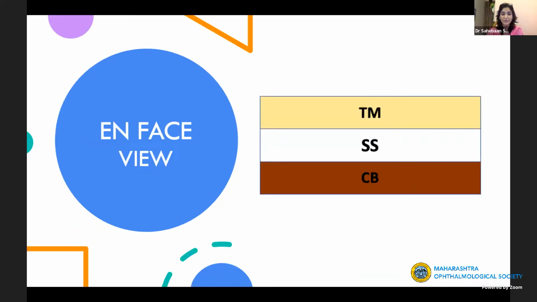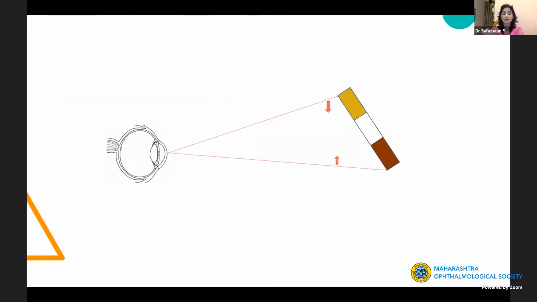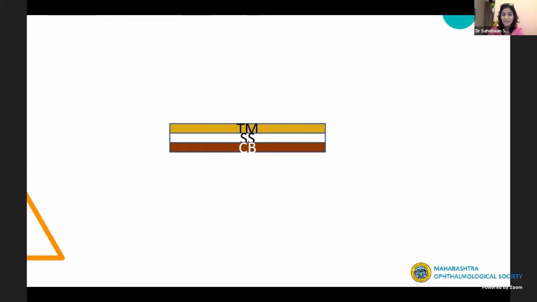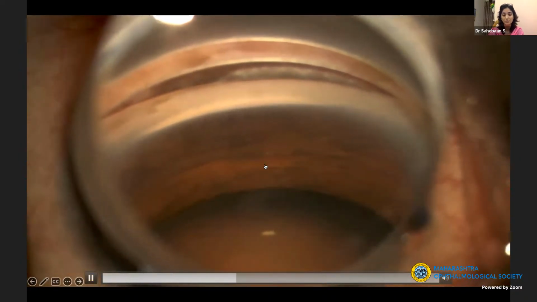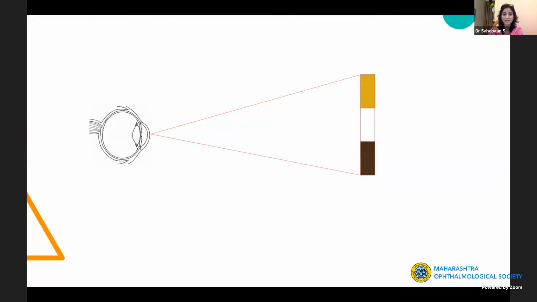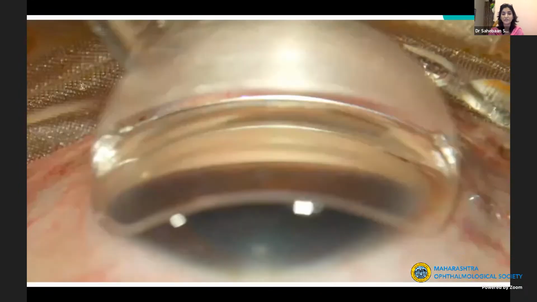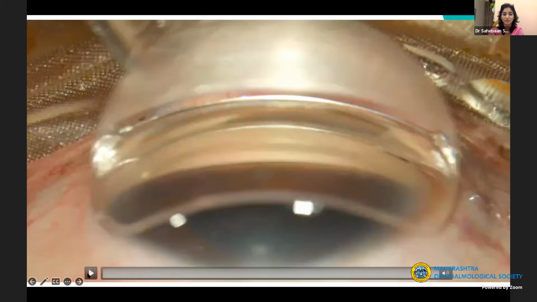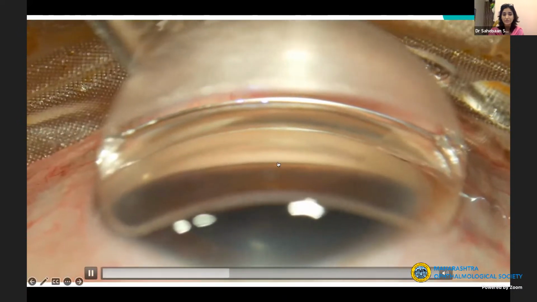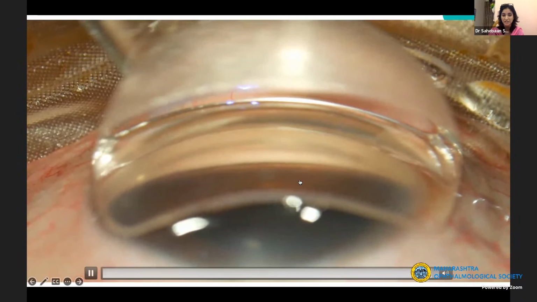So the mistake we make here is that if the patient is not rightly positioned, the view is going to be something like this. All the structures are not distinct and they tend to merge towards each other. This is the kind of view that you get when the positioning is not correct. On the other hand, when you turn the face further away from you, you get a good view of the angle. So this is a beautiful view with all three distinct structures.